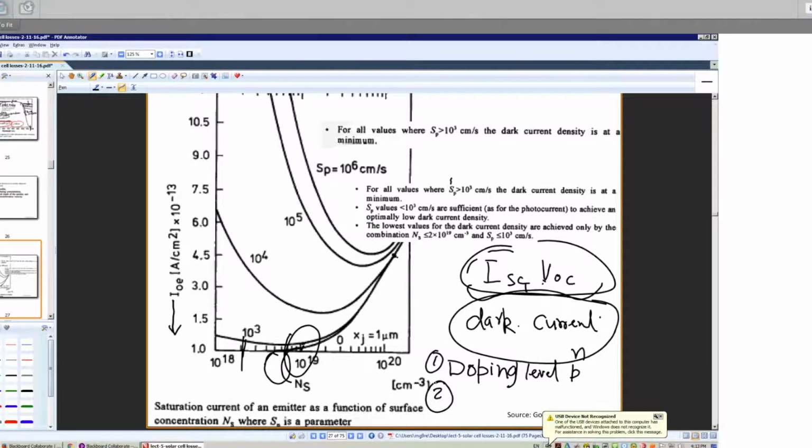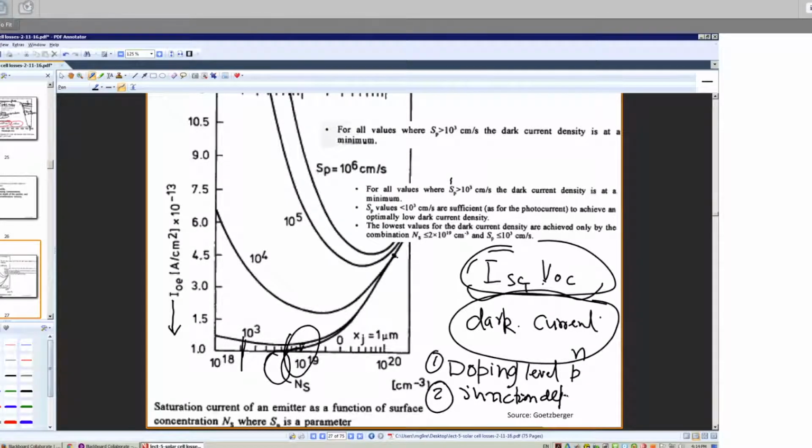The thickness, depending on the diffusion that is there. Thickness of what? Of the wafer, of the layer? Of the N layer. Okay, so what you need to know is the junction depth. So you need a doping level, you need a junction depth. What are the things you really need to think about, like you are going and making a solar cell? This is your chance to ask me a question, otherwise you go and then you can't come back from the clean room. What do I do now?